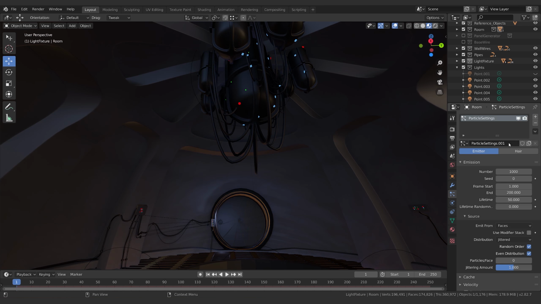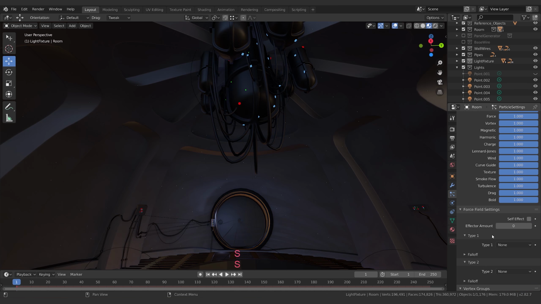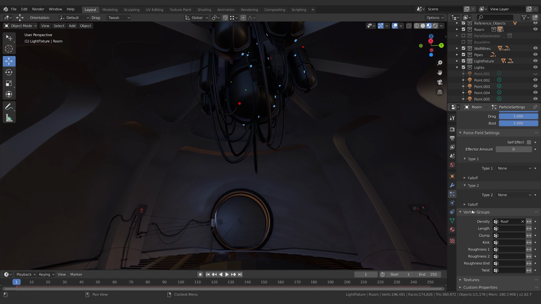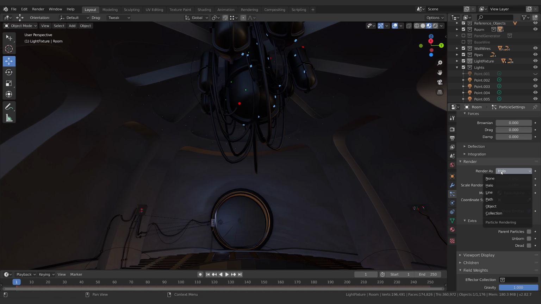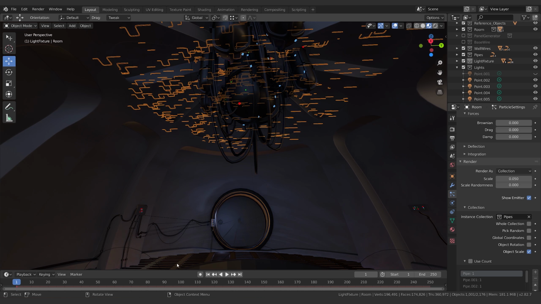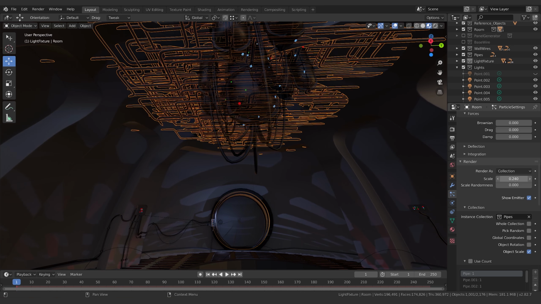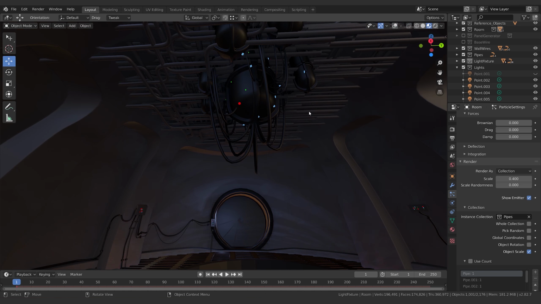Particles, and click new to create a new particle system. Call this roof pipes. You can see where I'm going with this. Frame start, -1, frame end 0, lifetime 600. And we will go down here to, faces is fine. Let's set our density vertex groups to be roof, and then go right up here to emitter, where are we? Render, yep. And select collection, and then select our pipes collection. So this is going to select the collection of pipes down here at the floor. Then we can just bring up this scale, and suddenly we've got all these pipes up on our roof.